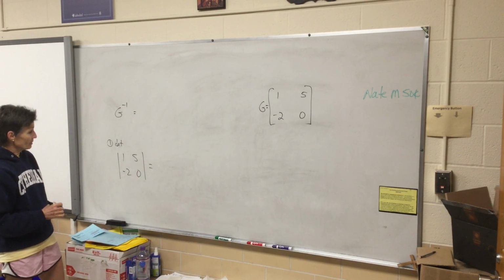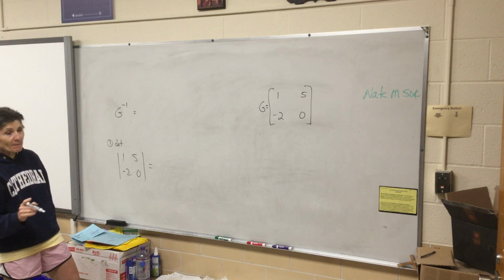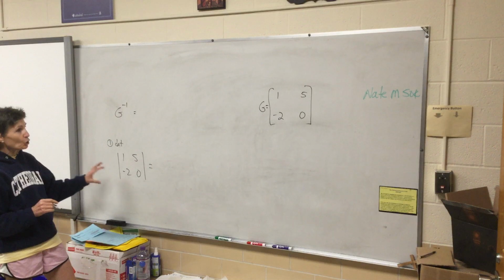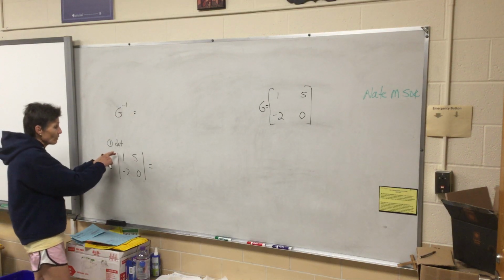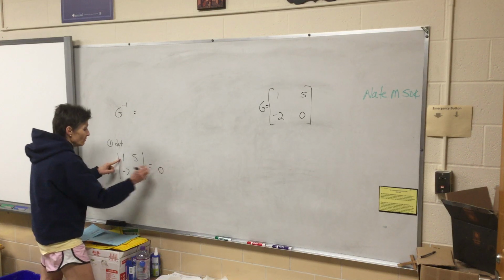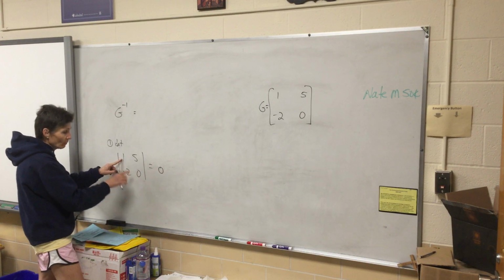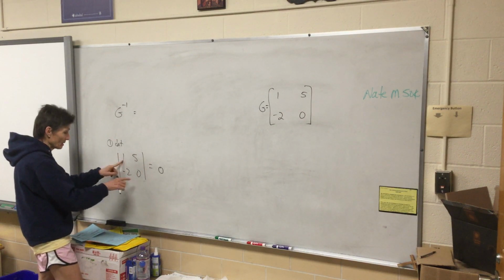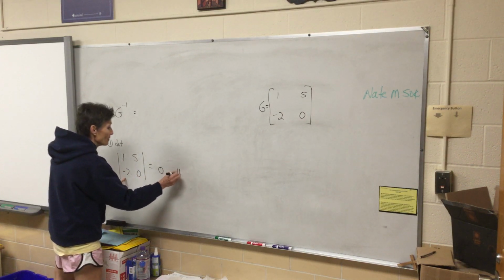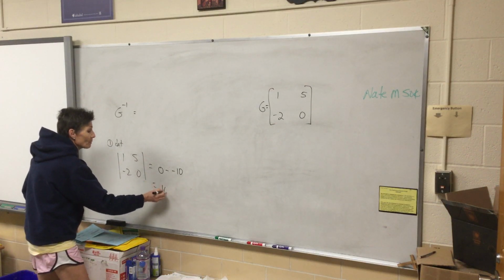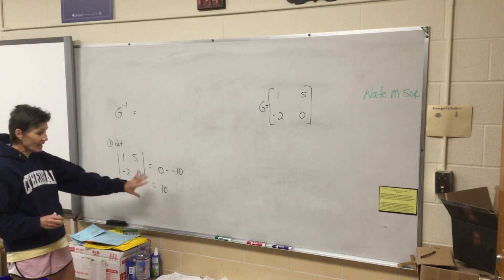We're going to find the determinant. That's column by rows, right? No, that would be dimensions, and it would be row by column. But we're finding the determinant. So that's where we do the down minus the up. Oh, okay. So 0. No, 0, because it's multiplication. Yeah, you're multiplying. And then -10. Okay, and then we subtract those though. So it's going to be positive 10, right. Now we hang on to that.